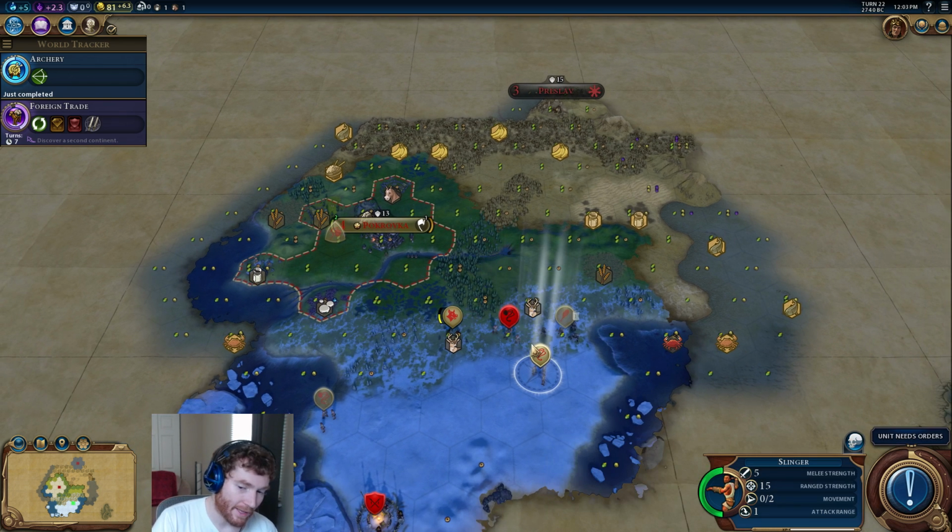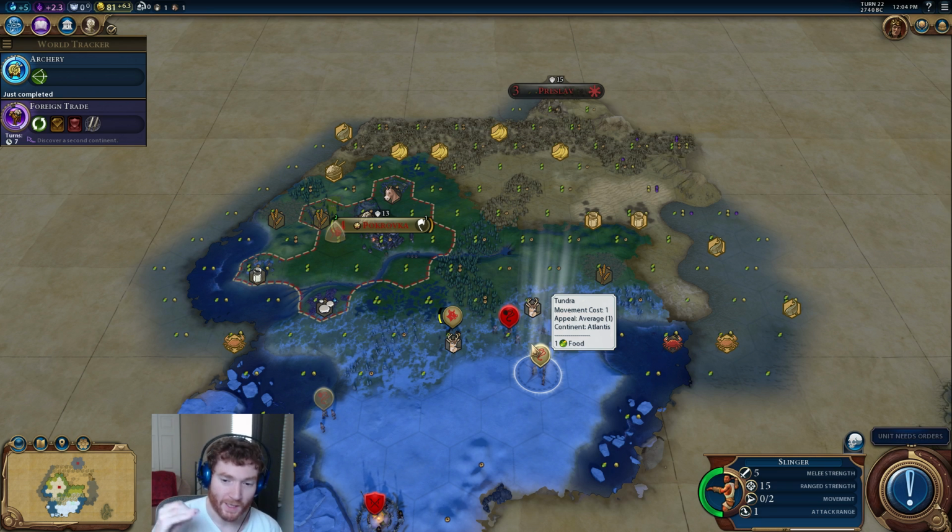So it makes melee a little bit worse. It makes horse units a little bit better compared to melee units, and it makes ranged units quite a bit better because there are now higher costs associated with numbers of tiles.